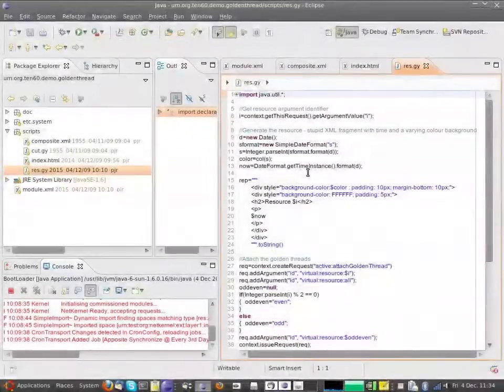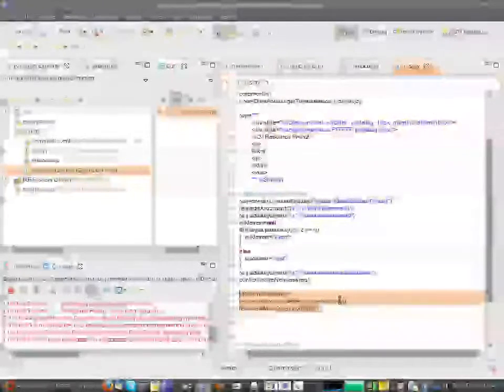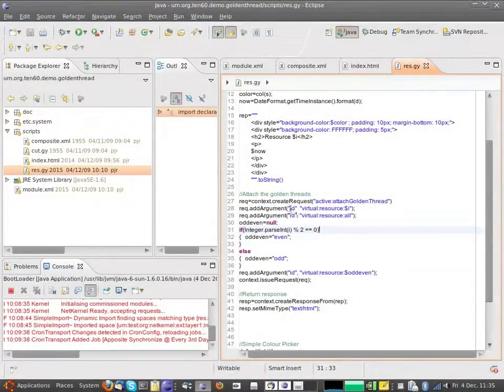Next thing we do is we just do some simple stuff to compute the date and determine a color value from that date value. Then we use Groovy's string templating ability. We just create this little div block. Before we return this representation here at the end of the process as our response, we issue a further sub-request. Here we construct a request to attach golden thread, and we associate with this request some arguments.